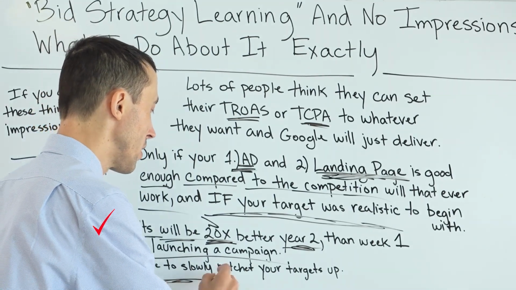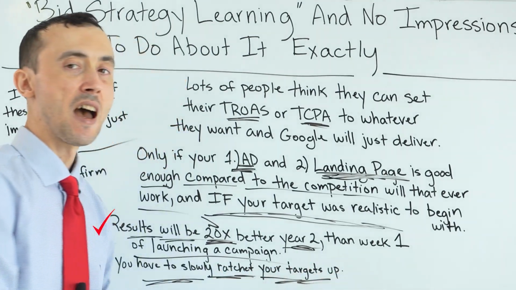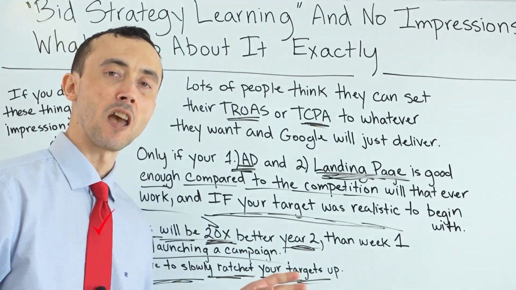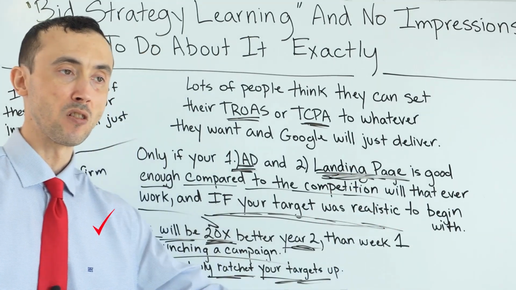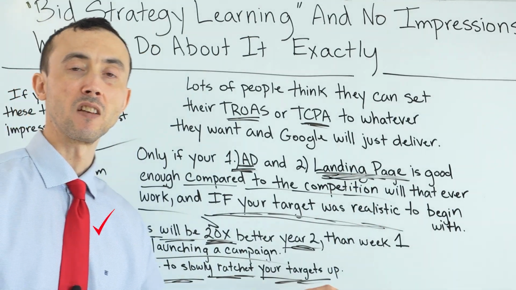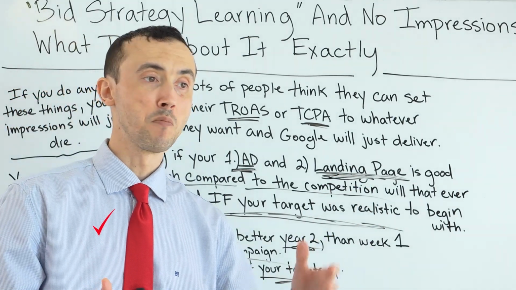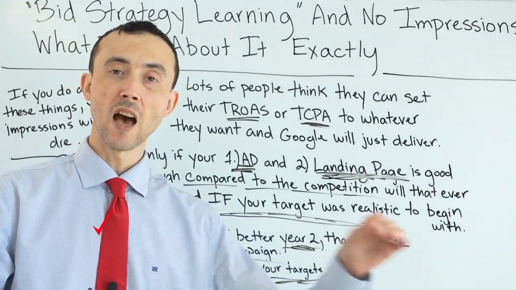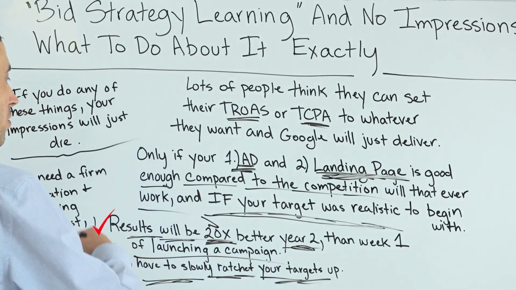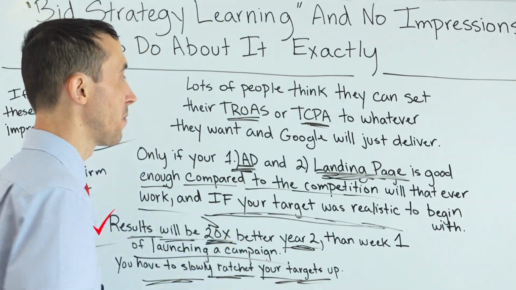You're going to have to slowly ratchet up the ROI, or the cost per lead target you want your campaigns to get, so that you don't stall out the system and your impressions go to 0, because the more data it has, the better the ROI it understands it can get you. But it doesn't happen overnight. So like I said before, you're normally going to ratchet it up about 15% at a time.